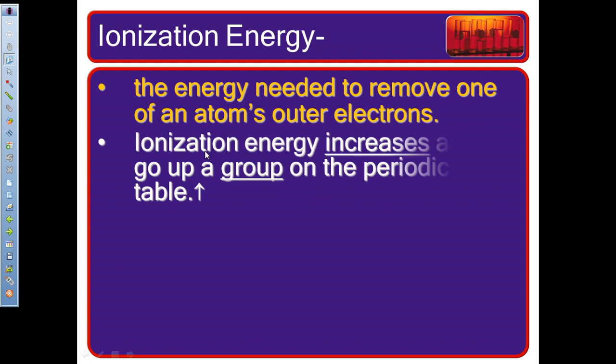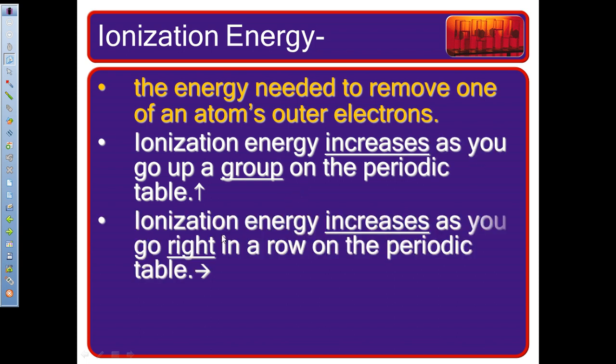And so we're going to see ionization energy increases as you go up a group on the periodic table. The reason is those atoms are getting smaller, and as those atoms get smaller, those electrons are getting closer to the nucleus. As those electrons get closer to the nucleus, it's going to take more energy to pull them off. For example, hydrogen. It's only got 1 electron, and it's really, really close to the nucleus. So it's going to take a lot of energy to remove the electron from hydrogen. So it has a high ionization energy. And it increases as you move to the right of the periodic table. And we already talked about on the far, far right are those noble gases.